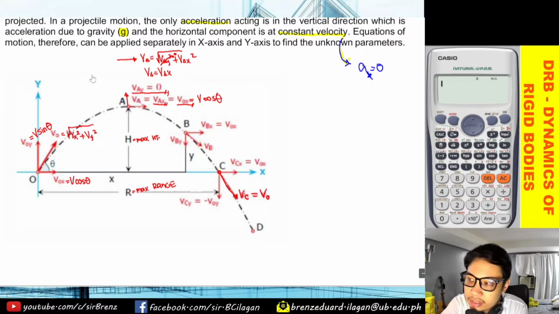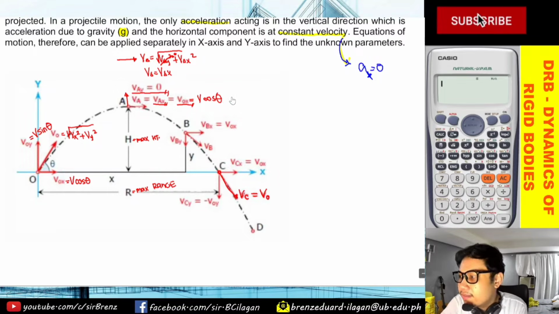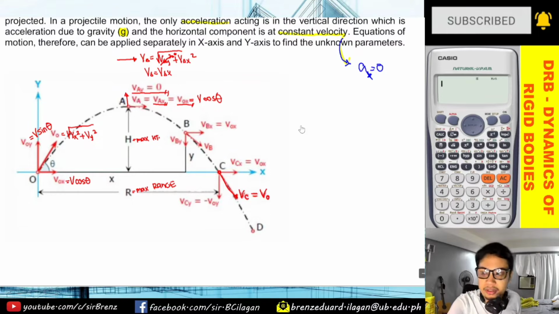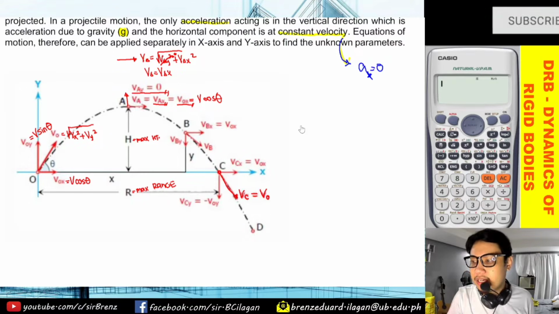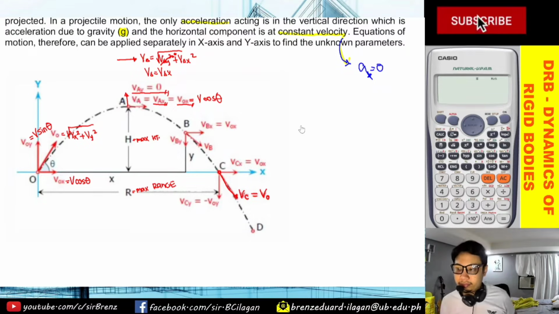So guys, ito is considering na wala kang opposing velocity. Meron kasing case na meron ka ditong opposing velocity, for example, mayroong wind dyan. So ibang usapan yun, mas malalim na discussion yun. But anyway, try nating ma-discuss siya, or maghanap ako ng example kung saan meron kang wind.